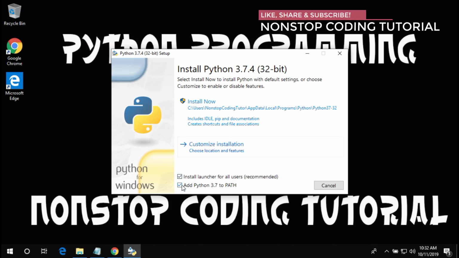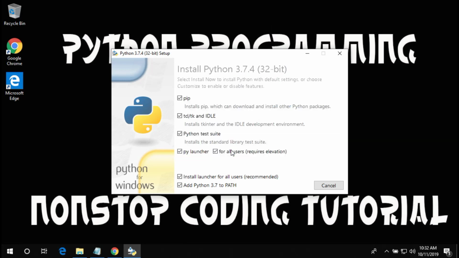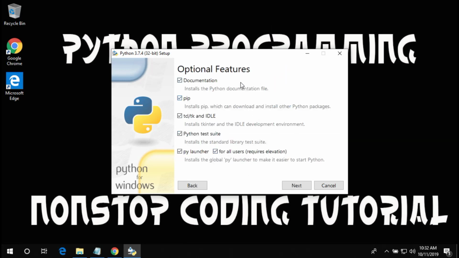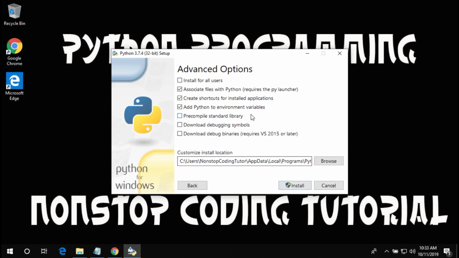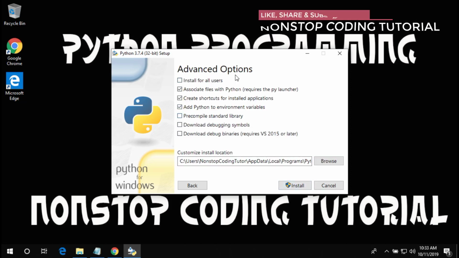So first make sure to put a check mark and then go to customize installation, or you can just install now, but I would prefer to customize the installation and just leave everything as it is for these default features, then click next. And then in the advanced options, just leave everything as it is.